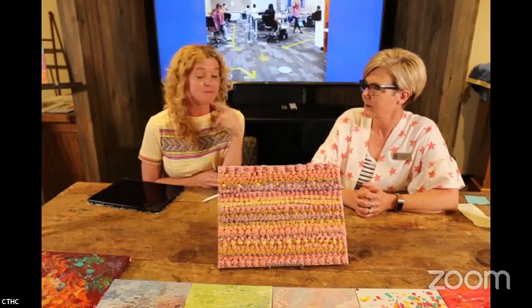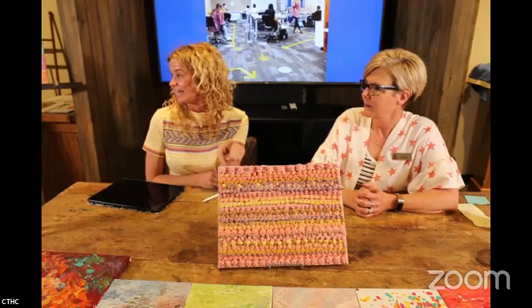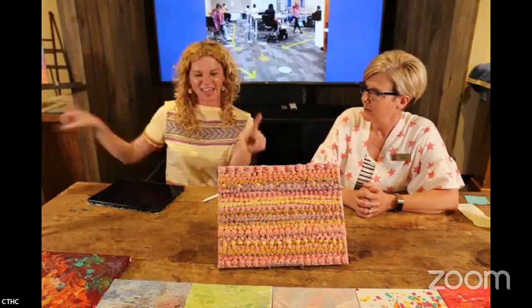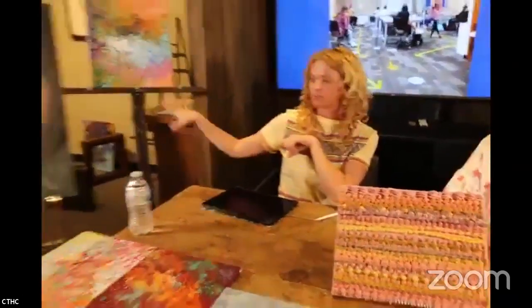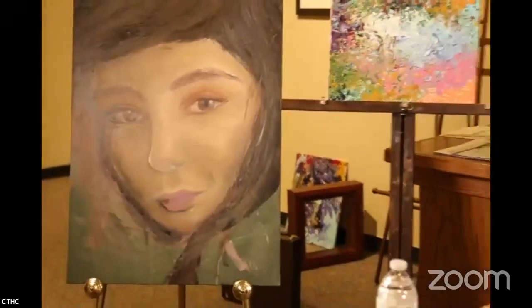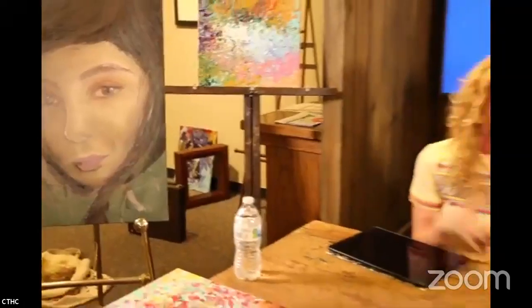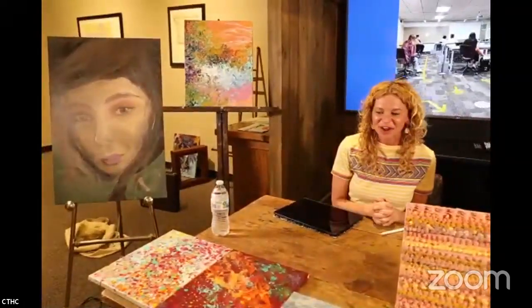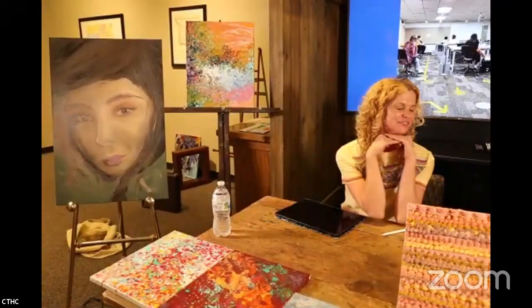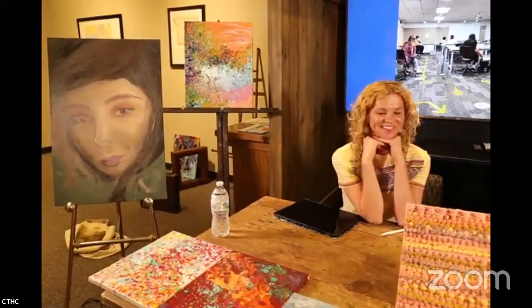I've gotten into some realism, and I think it would be fun to combine these two, maybe do some portraits with some 3D elements around the face to bring in some realism with this fun abstract. I just love the way colors flow together. They're abstract, really accessible for anybody to do, but I just think it's fun to watch colors go together. So I think it'd be fun to make.